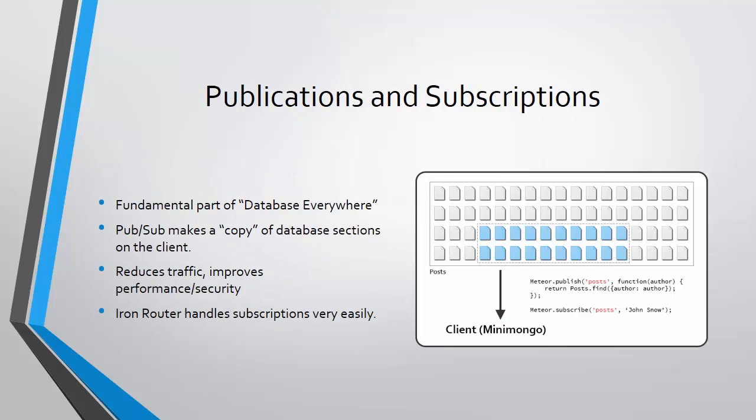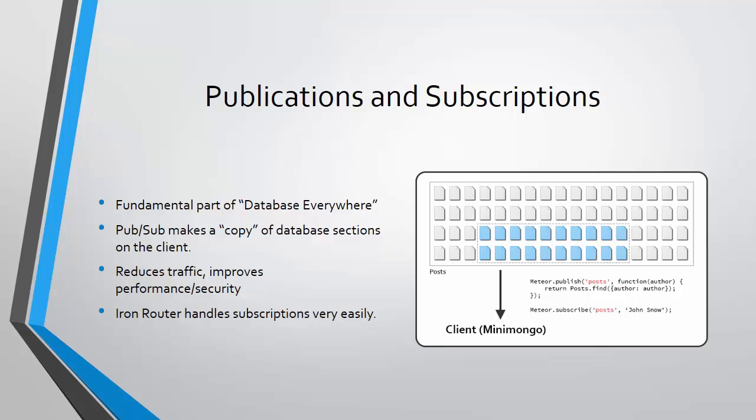Publications and subscriptions are a thing that I had a really hard time learning about, and I guess it's a really fundamental part of the database everywhere tenet of Meteor development. Basically, publication and subscription together make a copy of parts of the database from the server to the client, which reduces the traffic coming from the server to the client, like reduces the bandwidth usage, and it tends to improve security.